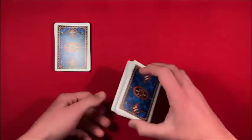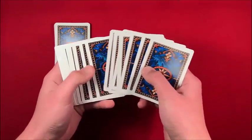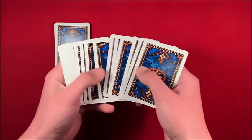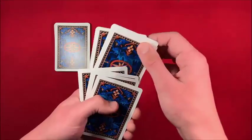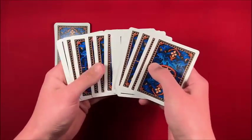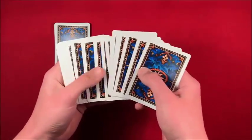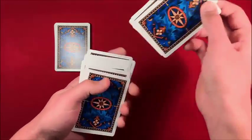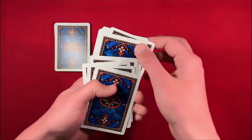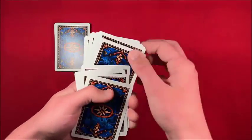So then from here, you're going to tell them that you're going to mix up the middle of the deck by taking a few cards from the middle and then bringing that to the top. So the only real issue here is, well, it's not necessarily an issue, but you don't want them digging too far down in the deck and bringing the four cards from the bottom. So make sure you strictly tell them to mix up the cards from the middle. So at this point, there's nothing happening to the four cards at the bottom. They can do all these cards in the middle, putting them to the top. They're not mixing up the cards that you don't want them to.